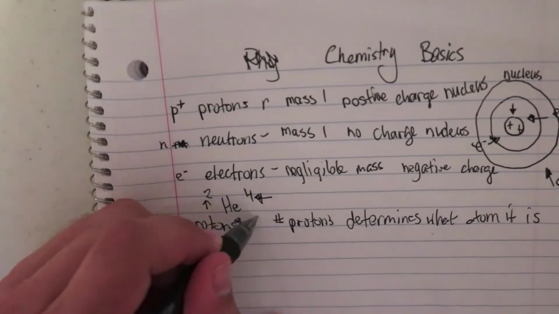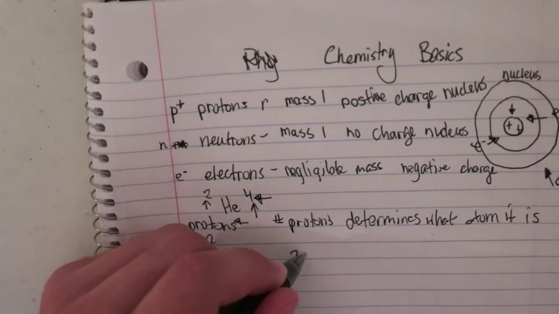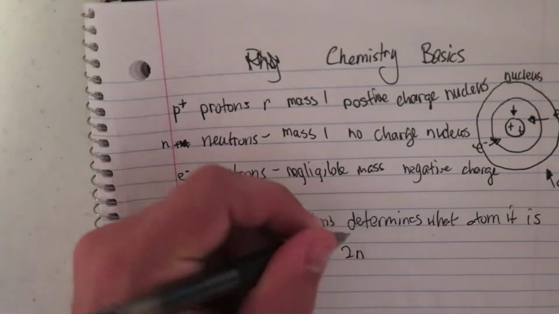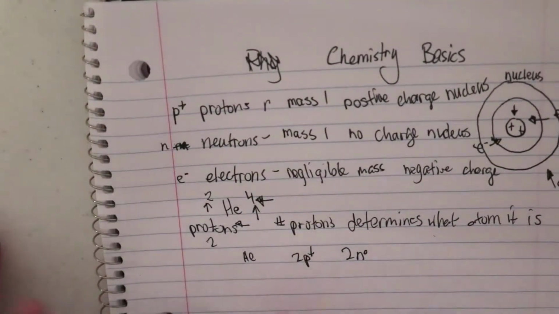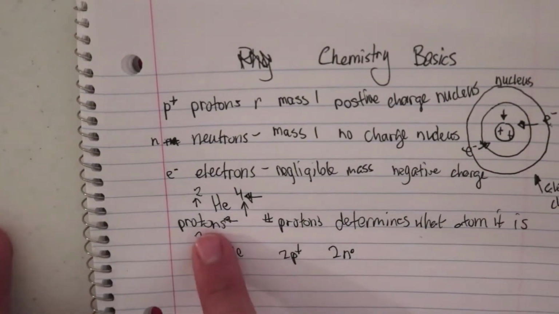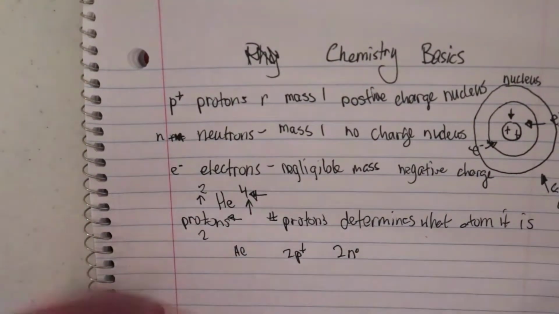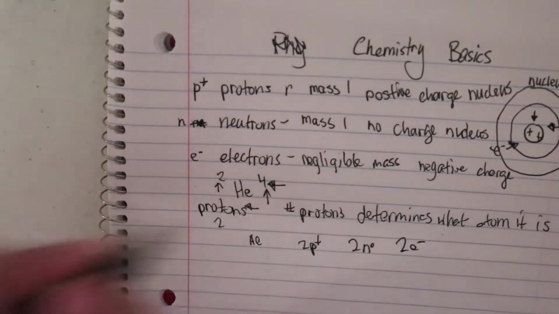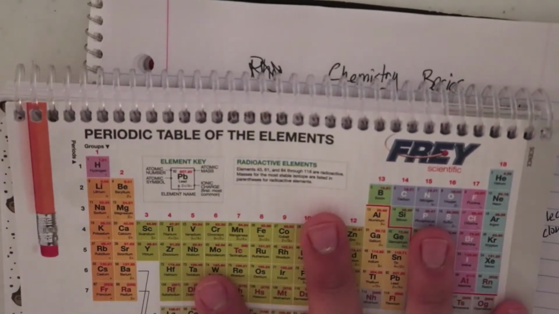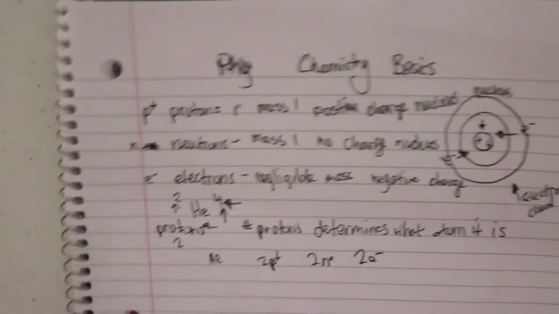And then to get up to a mass of 4, we're going to add 2 neutrons as well. So if we're looking at helium, we know it's going to have 2 protons because of that atomic number. It's going to have 2 neutrons because of that atomic mass, because 2 plus 2 is 4. So to get the number of neutrons, we're going to subtract the atomic number from the atomic mass. And the number of electrons will equal the number of protons, so just 2 electrons as well. So from the numbers that we have, looking at a periodic table here, we know this is what helium is made out of. It has 2 protons, 2 neutrons, and 2 electrons.